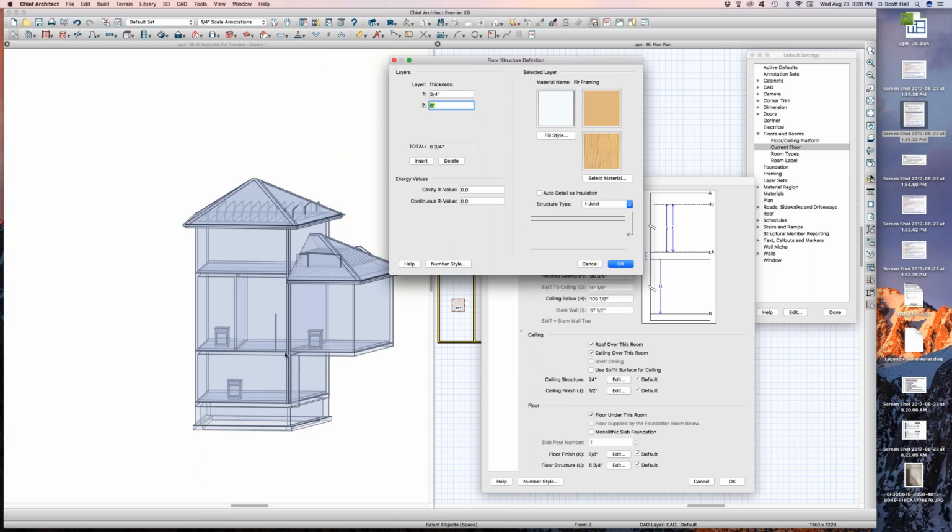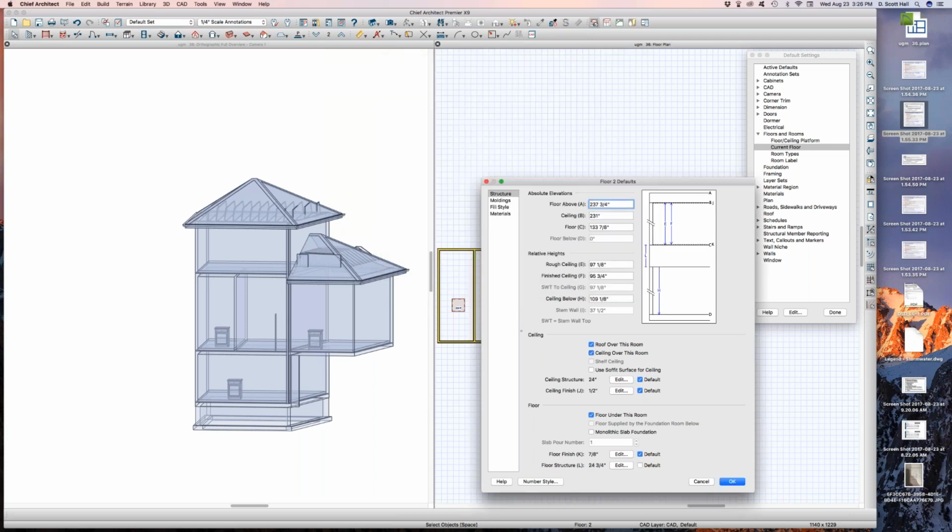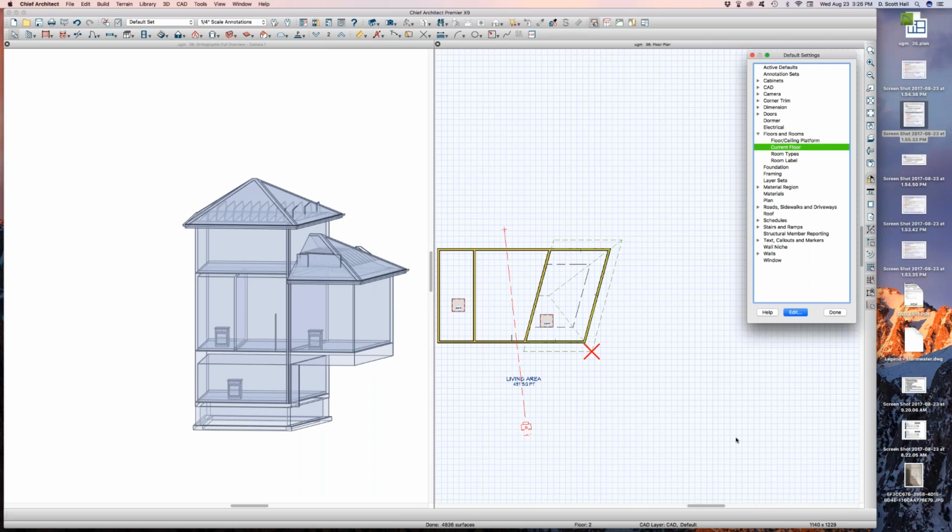Do you think the ceiling's going to go down or the floor is going to go up? Just think about it for a second. I say the floor level stays the same, and the ceiling goes down. That means the person on floor number 1 has a lower ceiling height. Yeah, I think you're right. There it is. That's what happened.